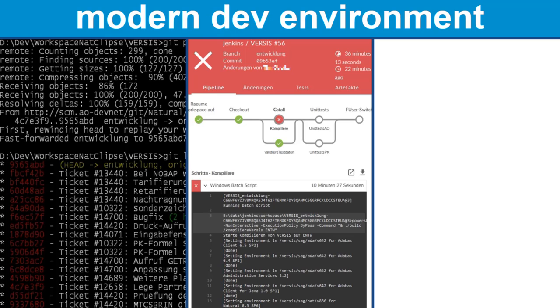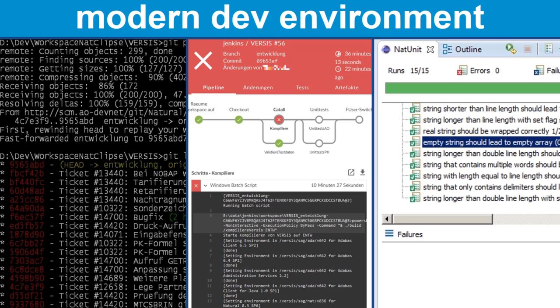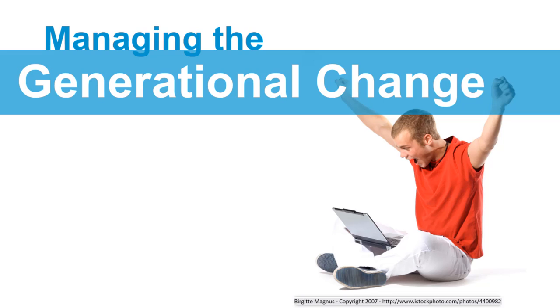And last but not least, you'll definitely need lots of automated tests for your Natural programs. For example, with NatUnit, our unit test framework for Natural. All of these tools are production ready today, and many of them are even completely free of charge. Feel free to get in touch with Software AG for help on how you can create such an environment in your company. This will definitely be your first step for attracting a new generation of software developers.